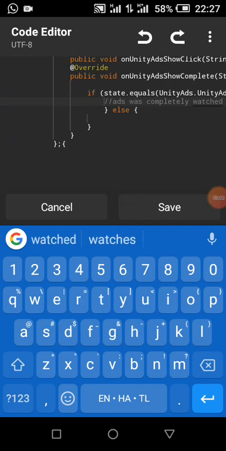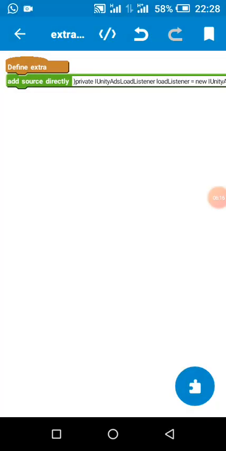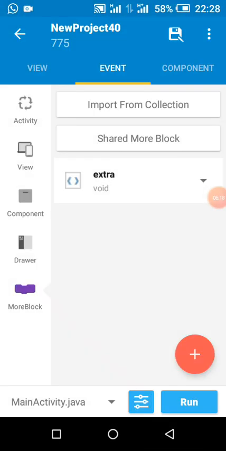But when they skipped it, then this happens. Users skipped ads, so you can decide to reward them halfway or even not to reward them. So that is all. You can see the tutorial is not even a long one. What took my time was explaining it.